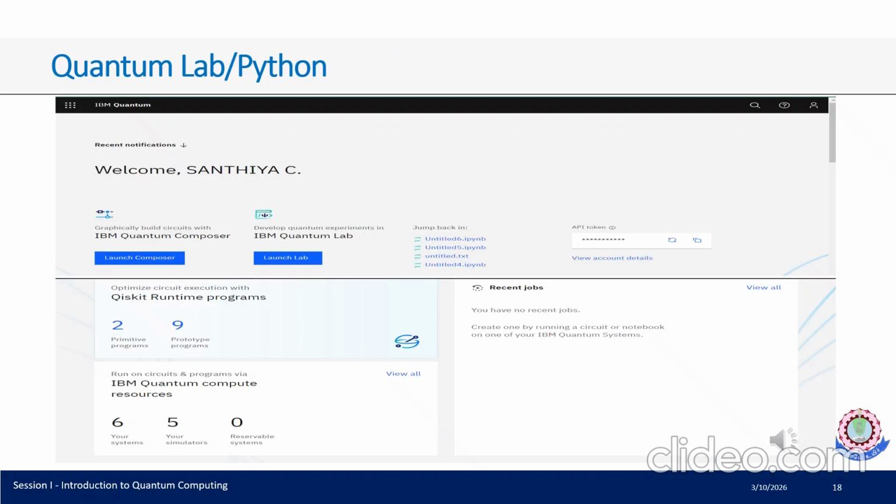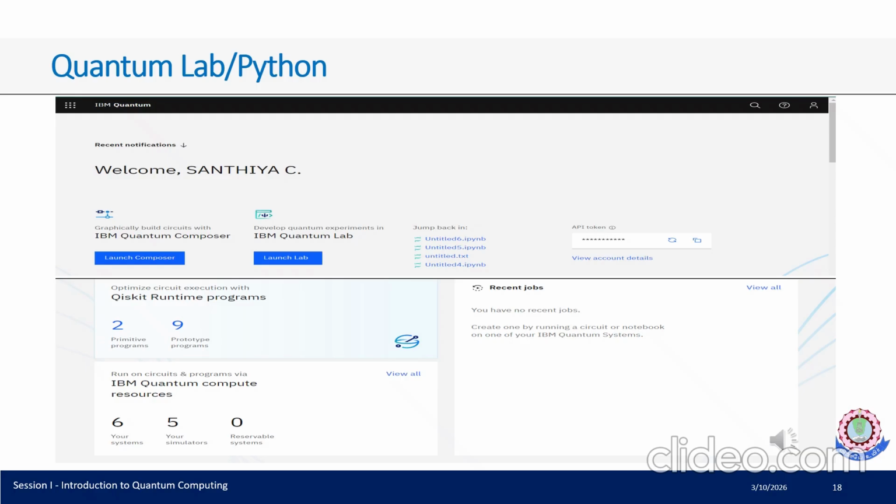So this is the console window of a quantum simulator which IBM provides for us. This console reveals my quantum lab, where I have worked with primitive programs with the help of the Python programming language. This dashboard comprises my name, recent notifications, quantum composer and quantum lab launch pads, and circuit execution, which comprises runtime programs.